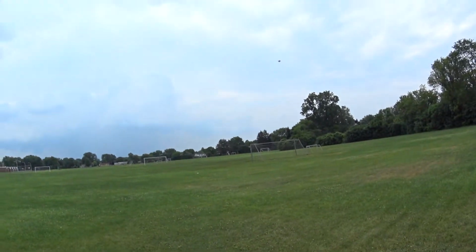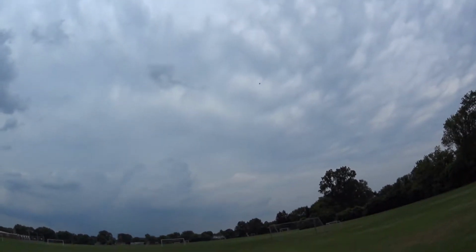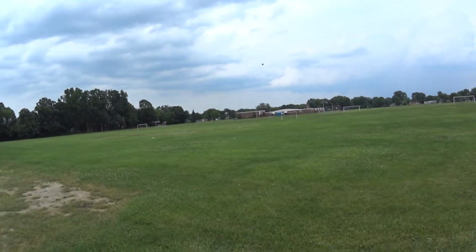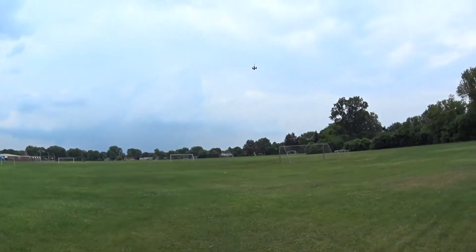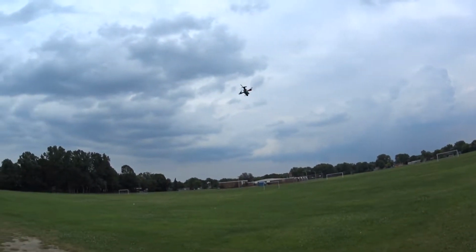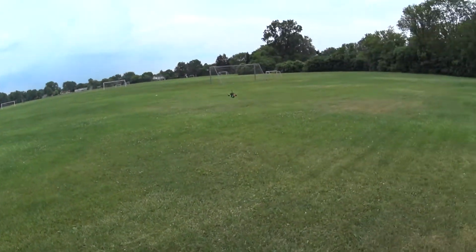And then I've got, obviously, all 3 settings in on switches on my transmitter. So right now we're flying in auto level, and horizon, and then of course acro, where it stays where you put it. So we're gonna just fly this a little bit.